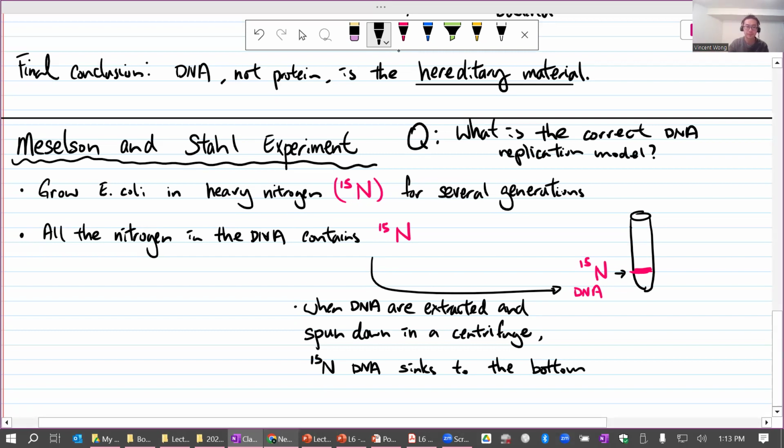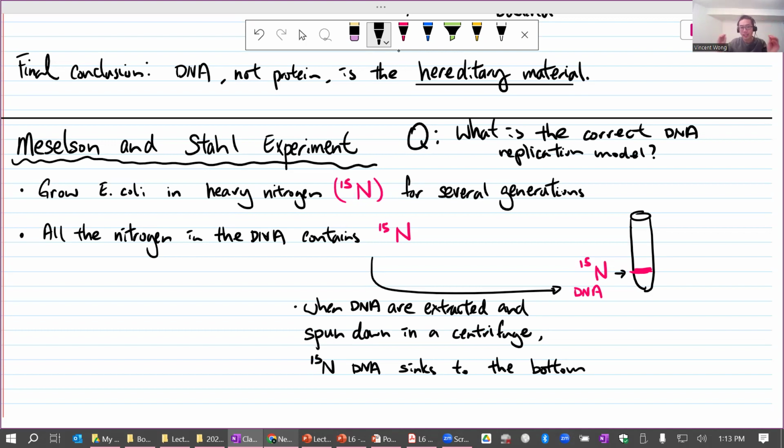Okay, Vincent. So this is when they've already agreed with Rosalind that it's a helix, right? That's right. So they already know DNA is the genetic material. They already know it's a double helix. But they don't know how to copy it. Like, do they separate the helix and then make new copies? Do they just copy it directly? Is it like all over the place? The three models, they don't know which one. Okay, we haven't talked about the experiment yet. I'm just giving you the background information.